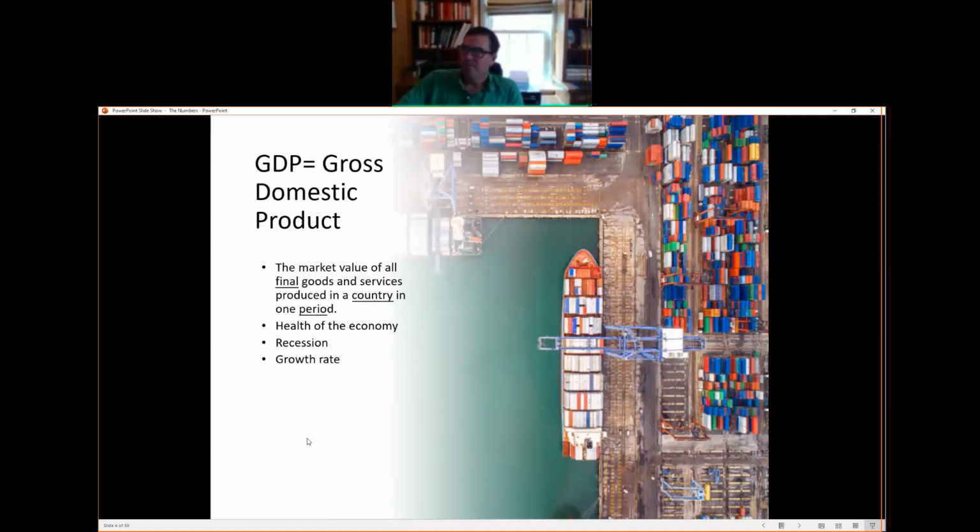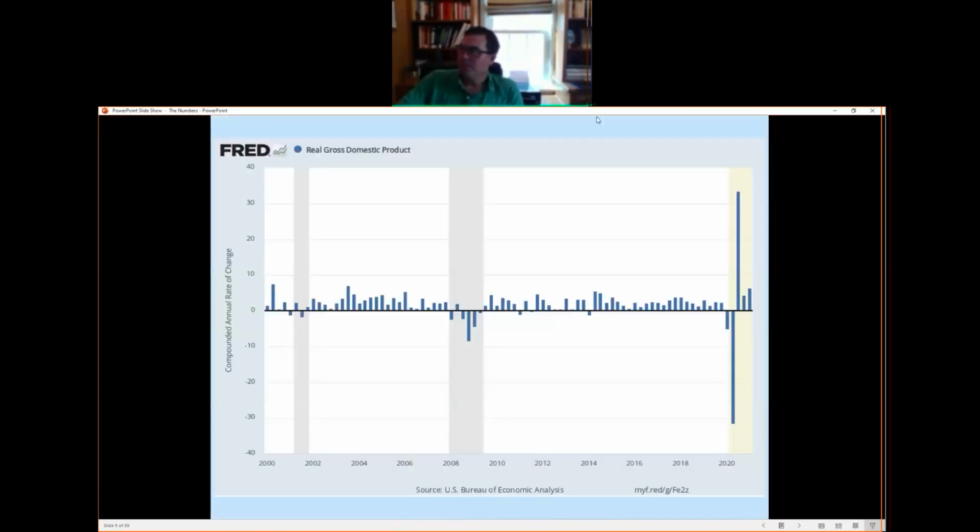And then we often look at it as a growth rate. So this is a graph that if you would have shown it to me a year and a half ago, I would have said it's not possible. But if you look over here, this is the pandemic. This is the first quarter of last year, we had some decline in GDP. But when we shut the economy down, we had like a 30% contraction. This is the second quarter of last year, and then a massive snapback in the third quarter, and then it's been growing pretty quickly in the quarters since. The latest we have is the first quarter of this calendar year.